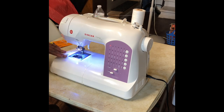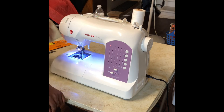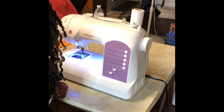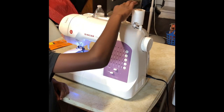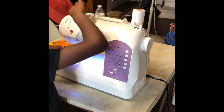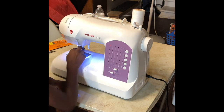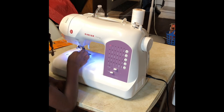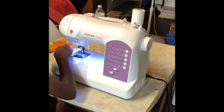Okay. So now what I want you to do is walk me through how to thread the needle without taking the thread out. Just tell me what we need to do in order to get the thread back down to here. Where do we start? From here. Okay, and then we hook it. And then we go around. And to get it up here, then we pull it all the way down. And when we do it through the hook, we take it here, put it through here, and we pull it from off the back.